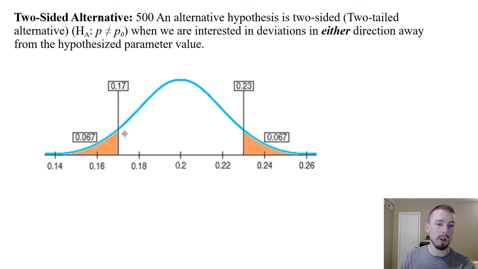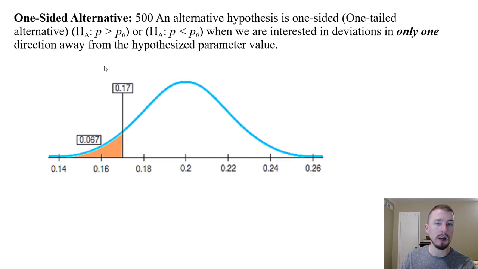A two-sided alternative is whenever we're interested in it being either direction, either above or below the actual hypothesized value. So it's just simply saying the true proportion is not equal to the hypothesized proportion. So whether it goes up or down, it's just changed. That's what we're interested in. One side is when it's strictly greater than or less than. So it's a one-tailed or one-sided test because we're only interested in going in one direction instead of both directions.